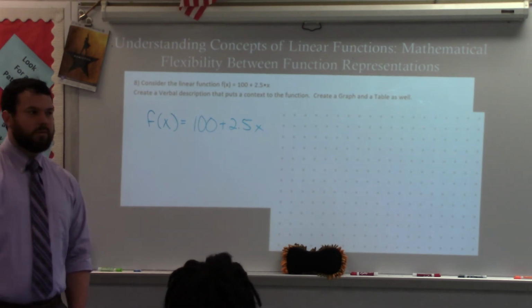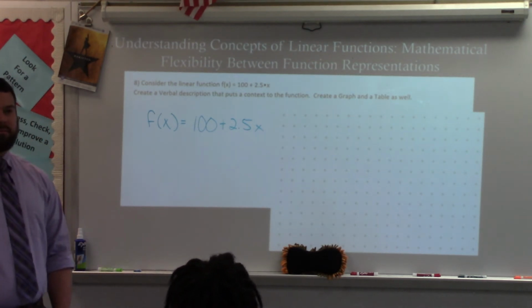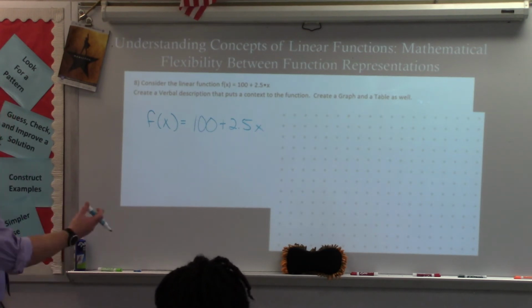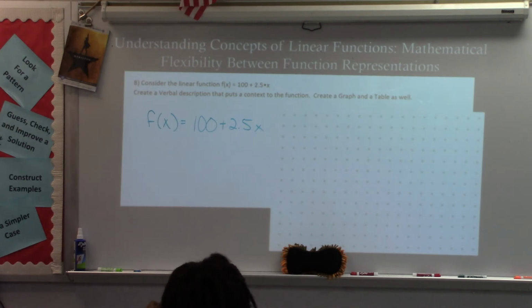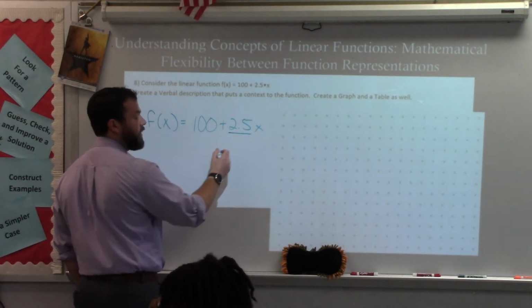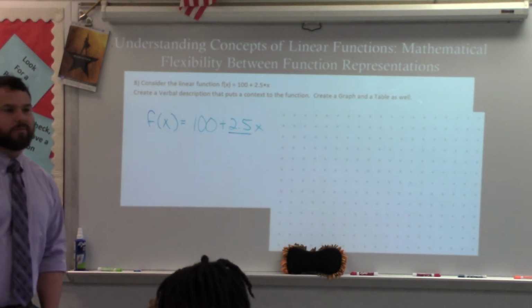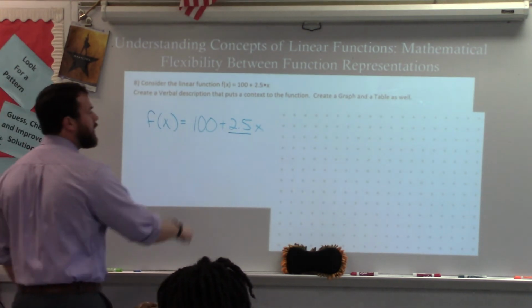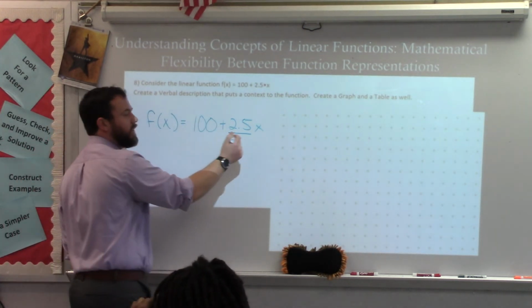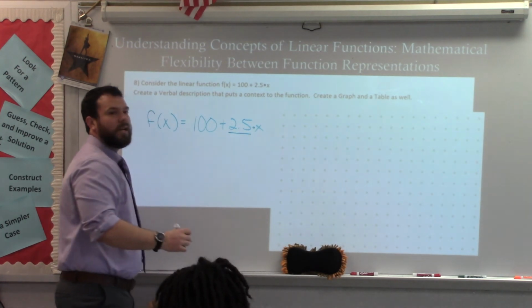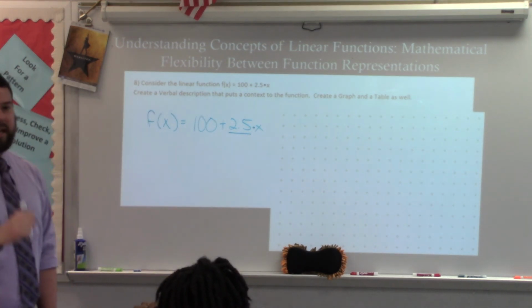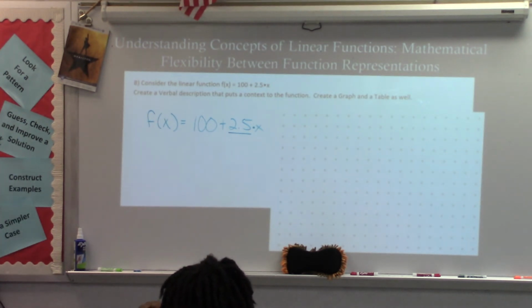Linear function? How do we know? Where do you see the additive rate of change? The 2.5? You think the 100? No, the multiplication is being, what's the one? Right here. We need to remember that. This 2.5, even though it's second, is being what to the x? Multiplied. And fundamentally, multiplication is repeated addition. Michaela, what kind of rate of change does a linear function have?